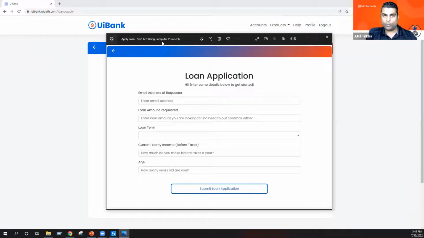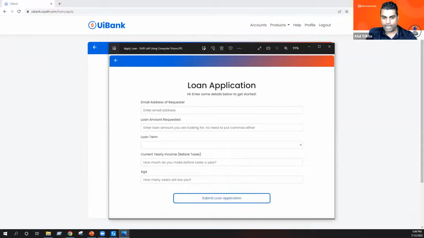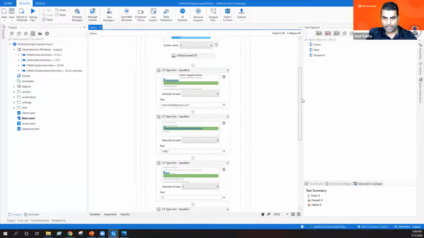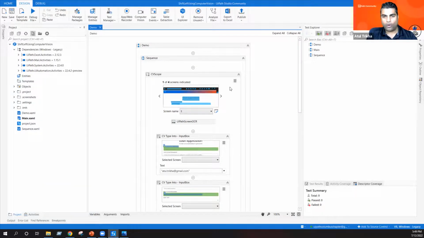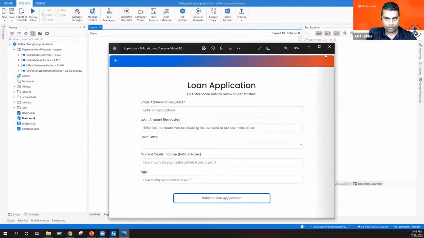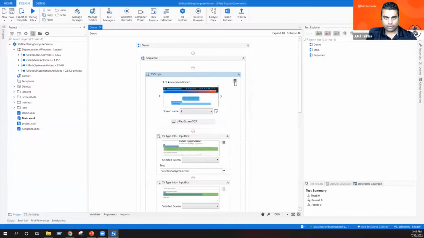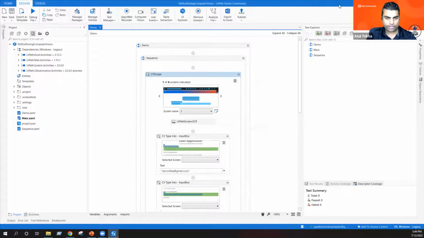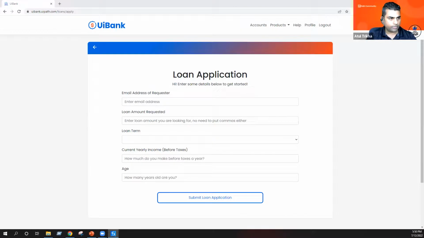But I don't need to wait till this application is developed. I have created my test cases with just an image, which the awesome UX team has given to me. And now once the application is ready, all I need to do is simply go here and click edit selector. Let me move that into a different screen here so that I can show you what I'm doing. I'm actually clicking on the edit selector on this window.